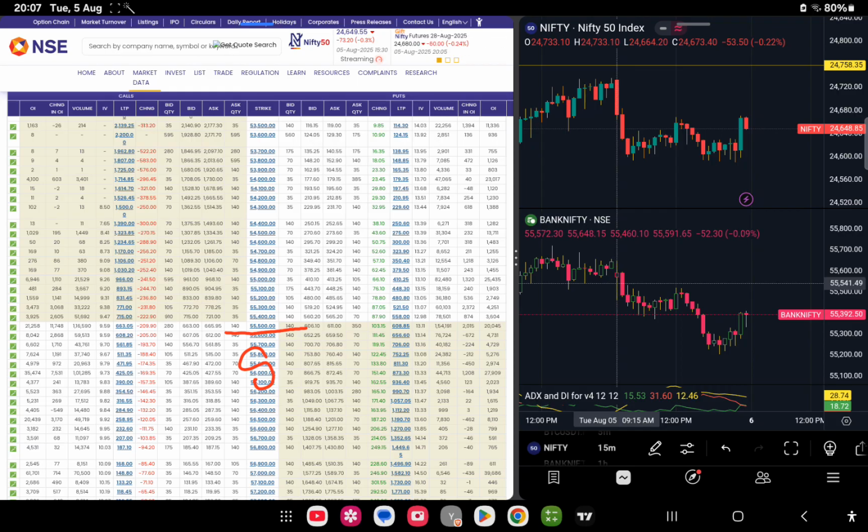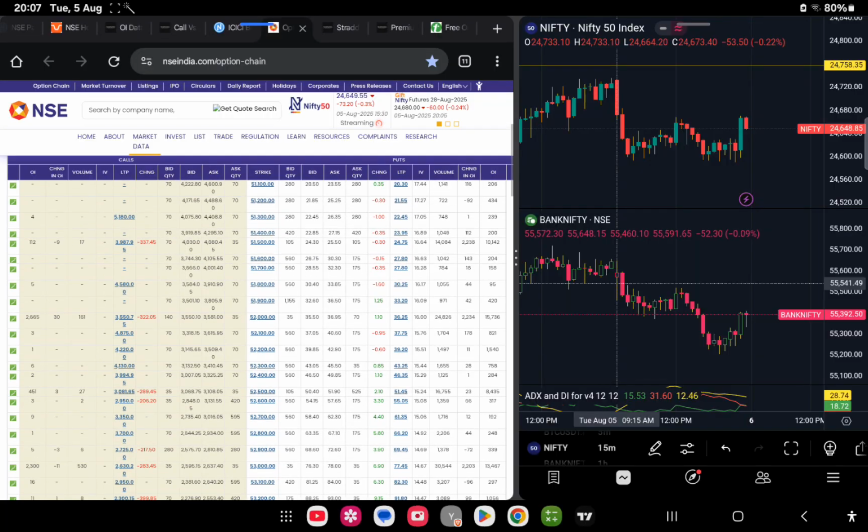When you see today, yesterday the premium decay was positive for Bank Nifty and today it is opposite. So for the call writers it had a profitable decay while the put writers were facing loss. If you would have hedged your position, then with minimal loss you would have come out.